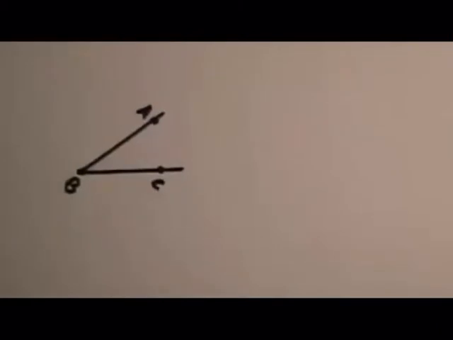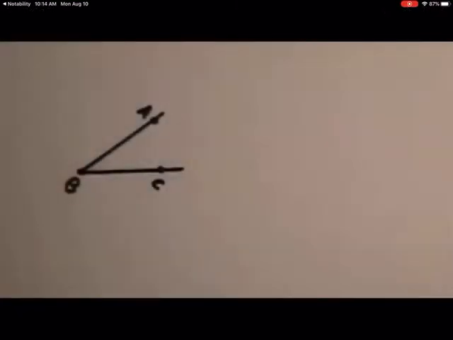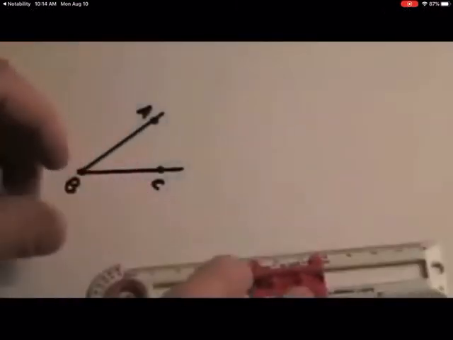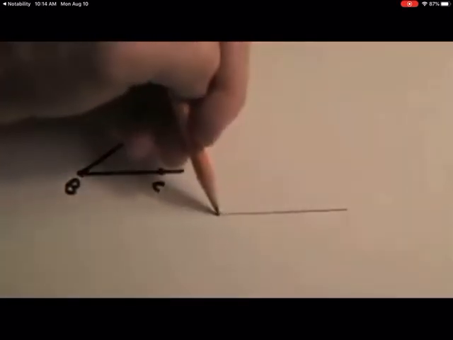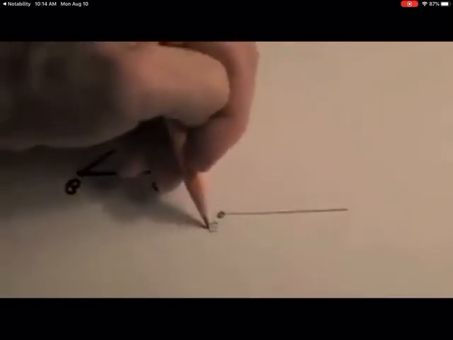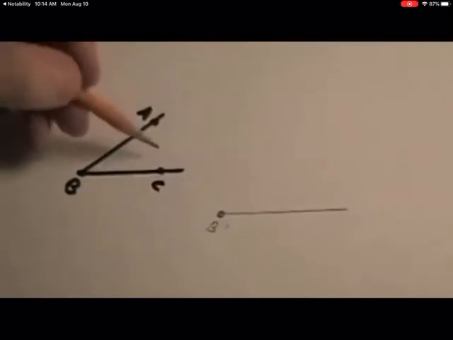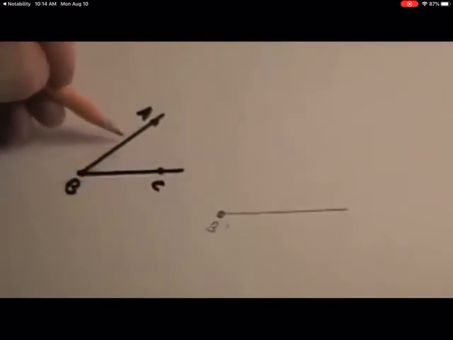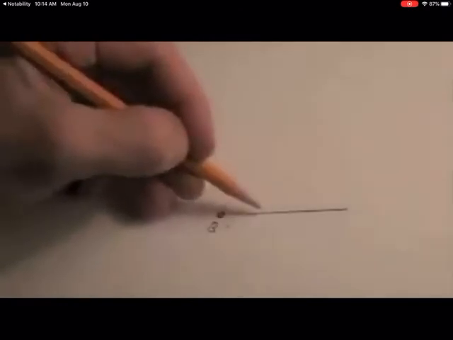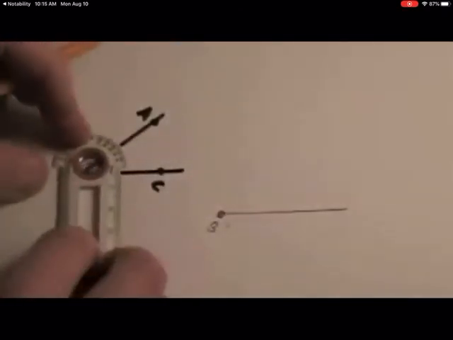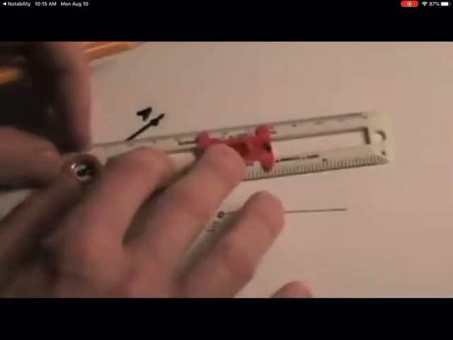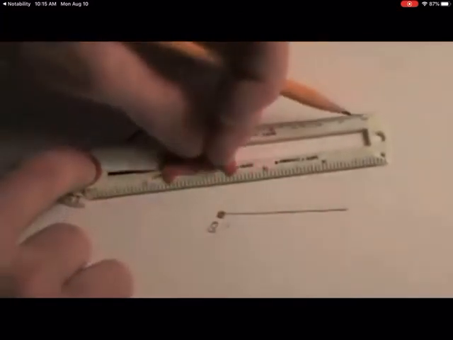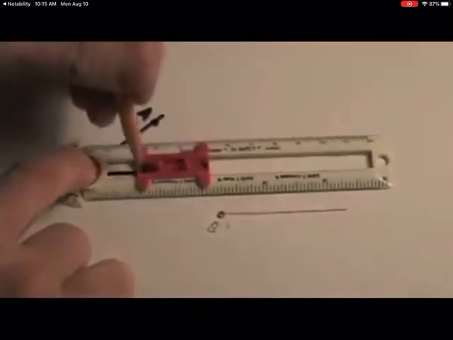This construction will show you how to copy an angle congruent to a given angle. So we've got an angle here, ABC. So for starters, I'm going to draw the base of the new angle. And the only thing I know for sure is that this is going to be B prime. So now I've got to figure out how far to make this opening here so that I get the same angle. You're not going to use your protractor. You're going to use your compass. So I'm going to put my compass on the original point B. I'm going to spin an arc that goes through the two sides of the angle.